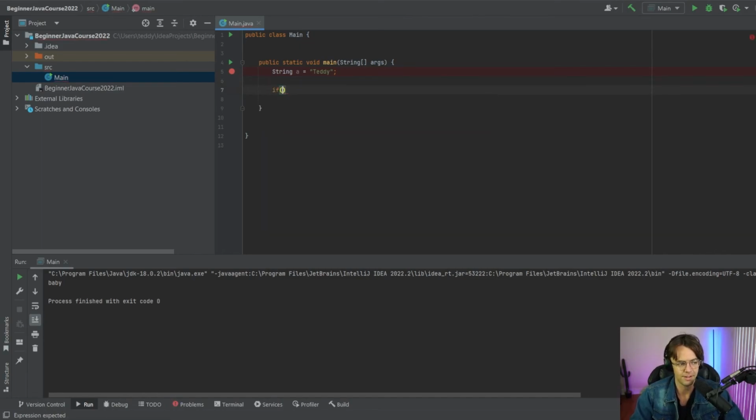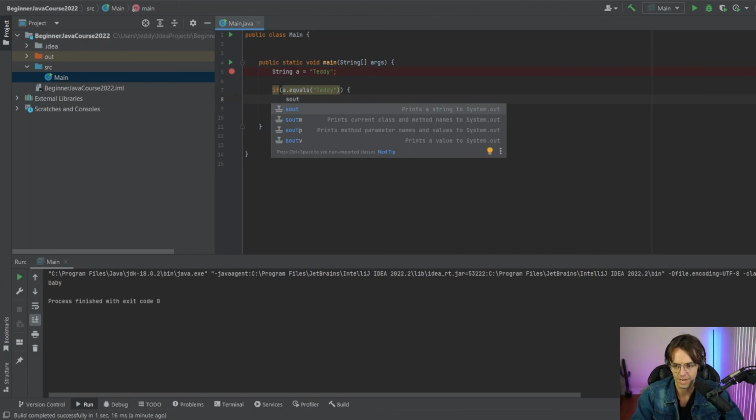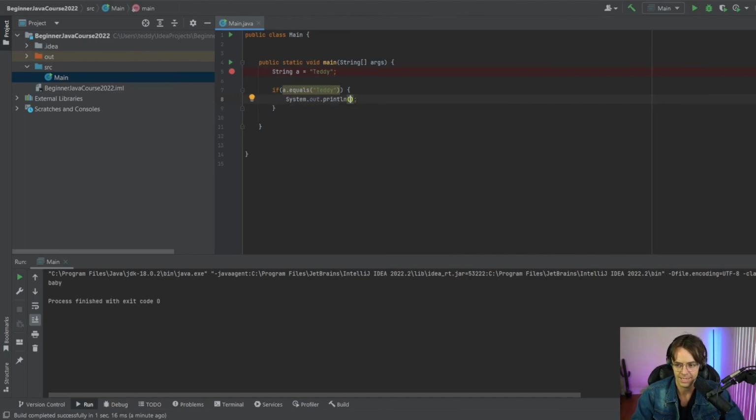So if a dot equals Teddy, just like that, then I'm going to go SOUT and say this string is equal to Teddy. And then I'll have an else here, and if it is not, I'm going to go SOUT, this string is not equal to Teddy.